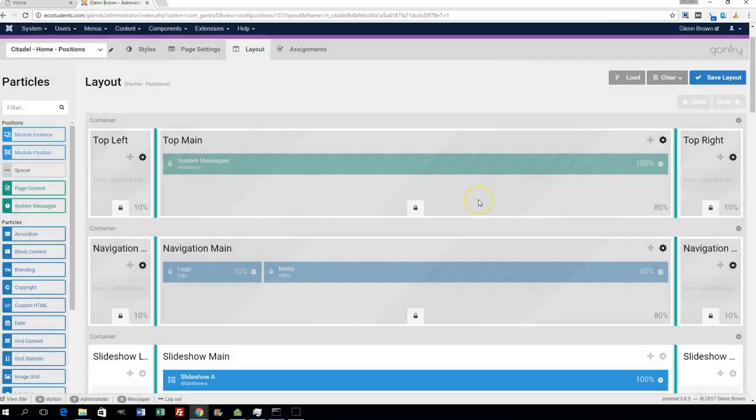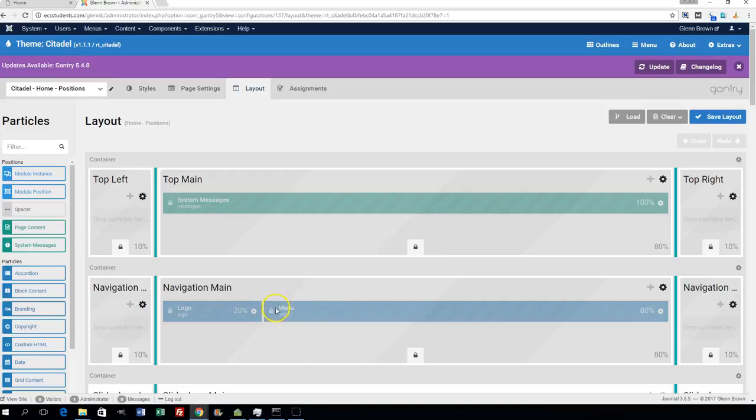I'm going to cancel that and show you what you could do to make it a little simpler, because really you want the menu and the logo, if you want it on the home page, you want it to appear on all pages. So you're probably going to want to change it in the base outline and have all of your other outlines inherit from the base. Otherwise, whatever you change in the navigation or in the Citadel home position, you'd have to change in every position. If you use multiple positions, you'd have to change it multiple times. So let's click the down arrow and choose the base outline.